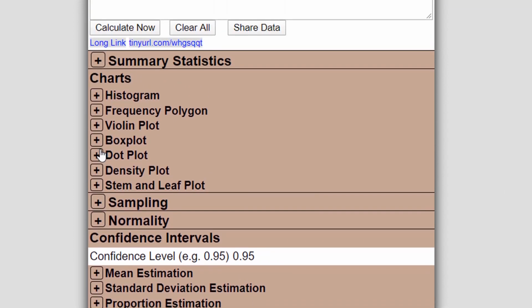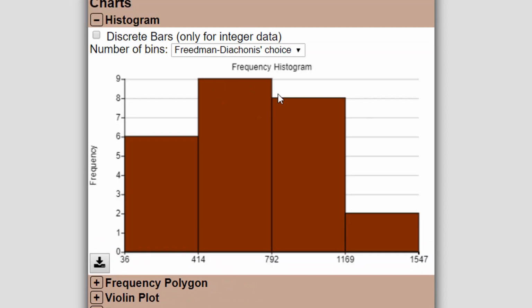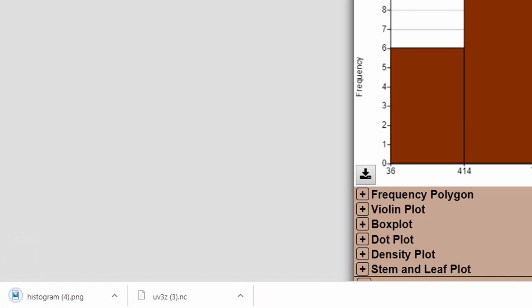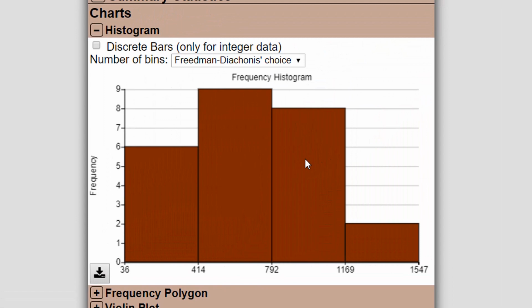Also, any time you have a chart, you are going to see a little button in the corner of the chart. This is a super handy feature, a foolproof way of downloading the image. Just click that and the image will be downloaded for you. You don't have to click and save. It's going to download to your default download folder. That way you don't have to right-click and save as, although that works too, or take a screenshot. Whenever you see that little button, you just click that and it downloads the image for you.